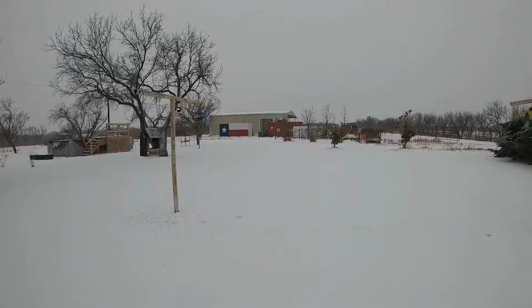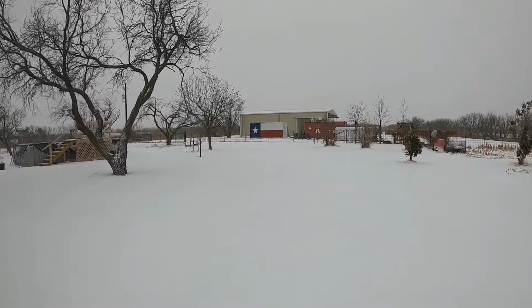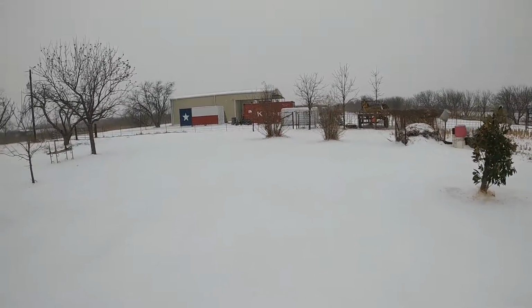A little brisk out here this morning, 17 degrees, wind chill to 2. Two days ago it was 65 and almost 70 degrees. That's February in Texoma.